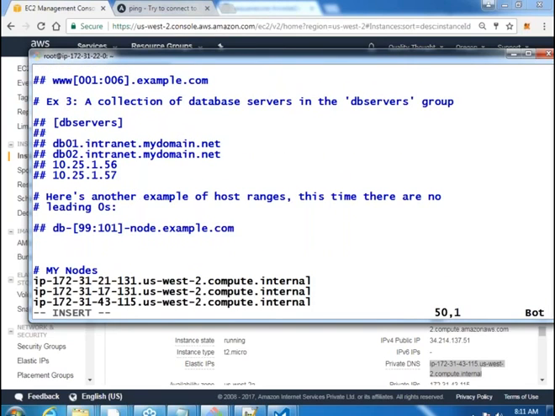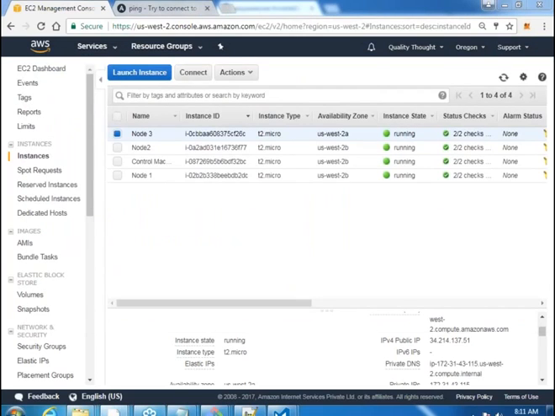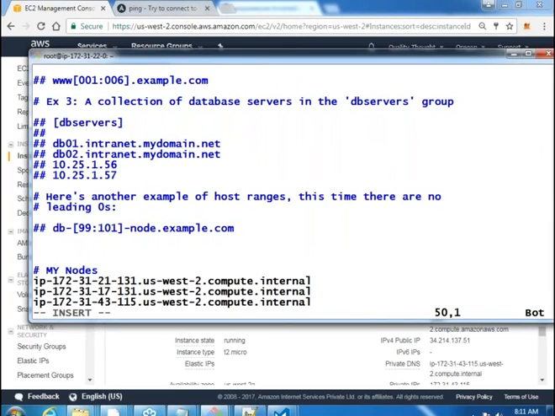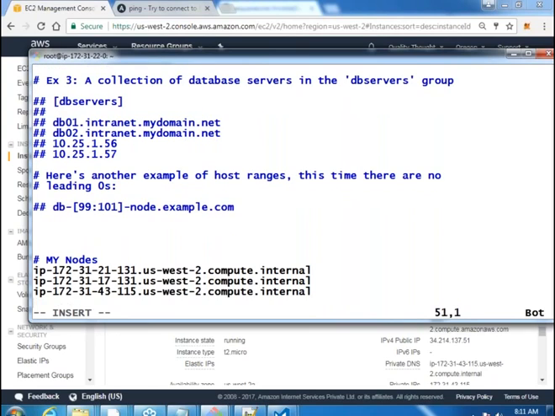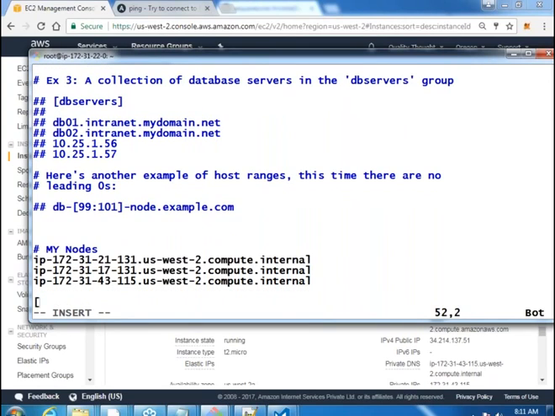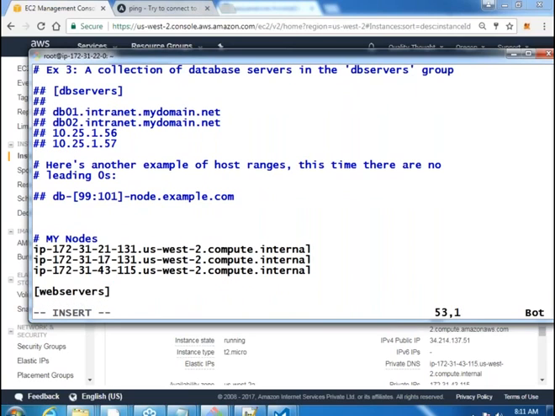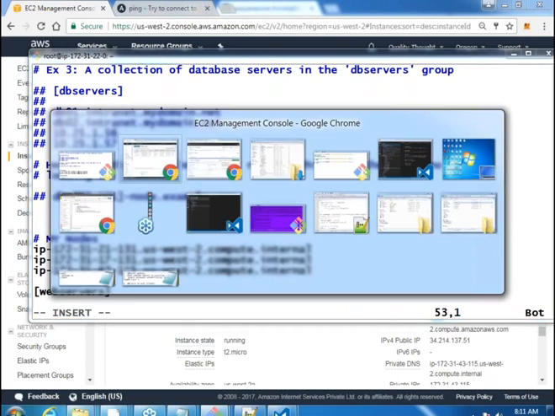Let us assume that our node 1 and node 3 are web servers. So I would write something like webservers. And what are my web servers? Node 1 and node 3.